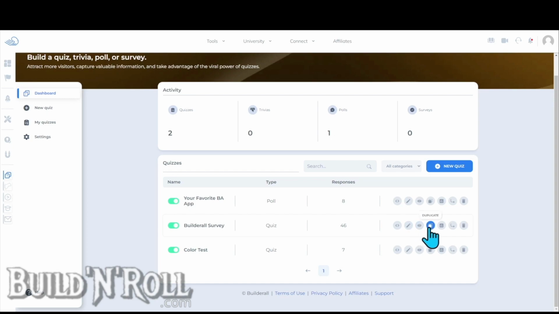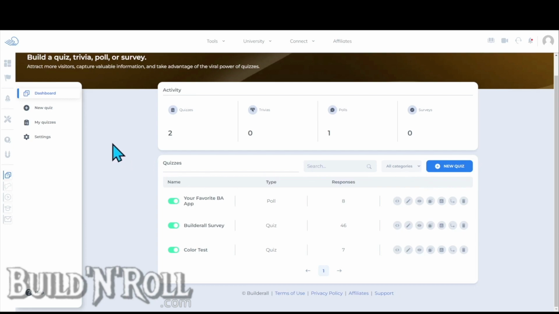We also have a duplicate button if you do not want to go through the whole process and maybe just want to change something small here and there. You would also be able to see all the responses of that specific survey or quiz that you've created. You can also transfer this to another user inside of Builderall. And if you no longer want to use it, you can click on delete. If you've got plenty of different kinds of quizzes, you would be able to do a search to find the specific one, or look for it by category.